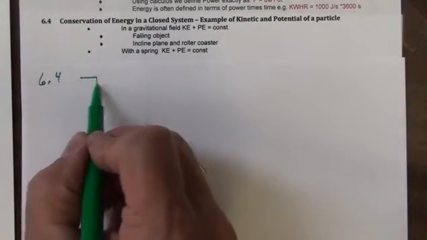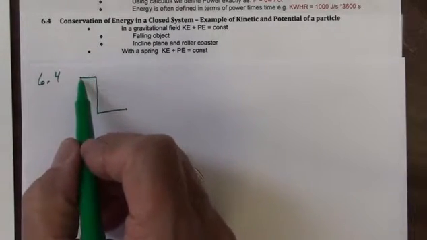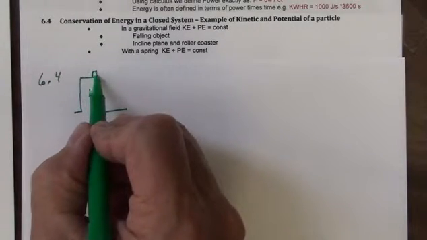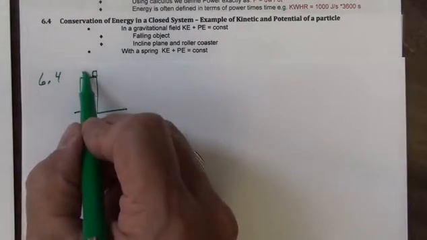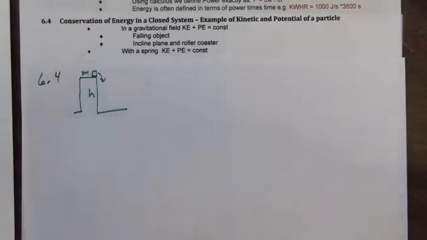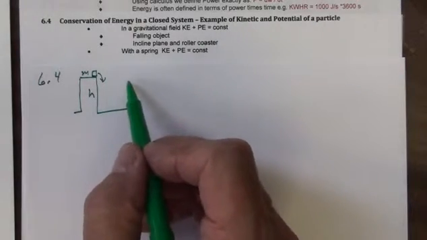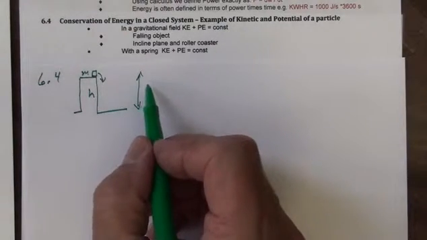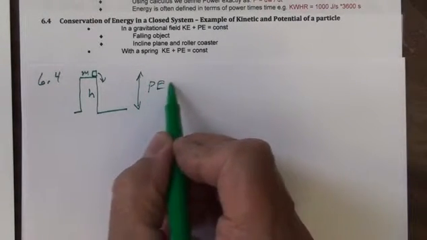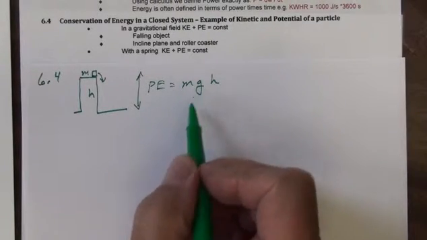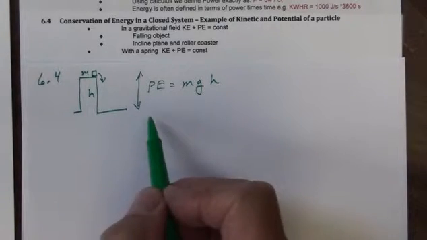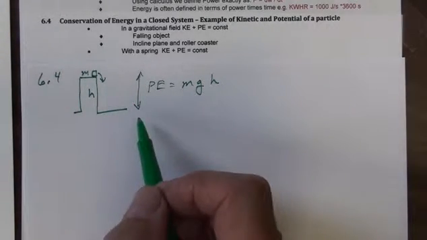Okay, how would we look at this, say, with the gravitational field? Well, this is a very standard kind of problem. If we look at a cliff or a building, and the building has a certain height, we have a mass m up here on the top of this building, and let's say it falls off given no initial velocity. Then what happens is we originally had some potential energy, and we're going to trade that off for kinetic energy. What is it? Well, the potential energy is going to be equal to m times g times h. The mass that we have times g, which is 10, times the height. That'll give us our potential energy.